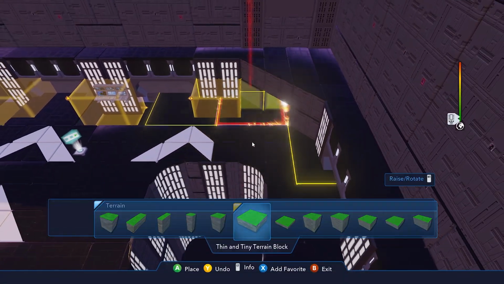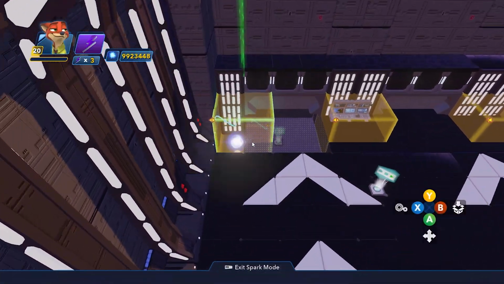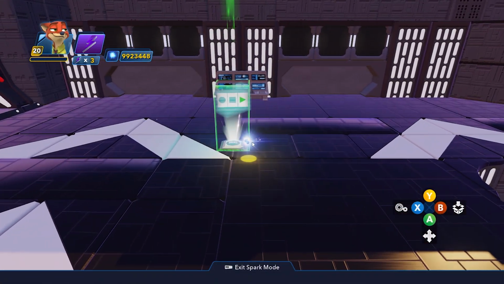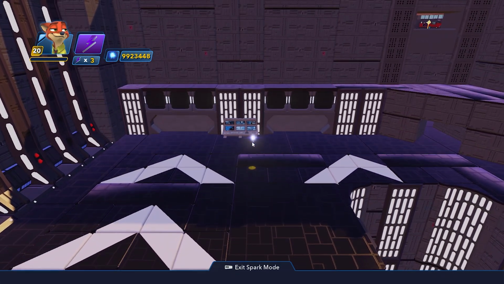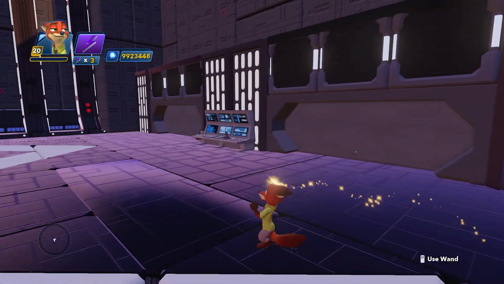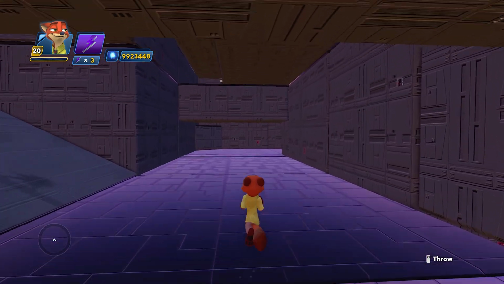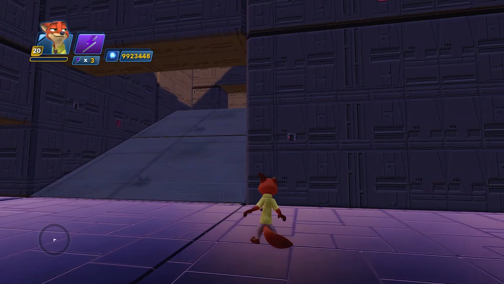Let's bring this up. Delete, delete, delete, and delete, maybe? Yeah. I'm almost thinking we'll probably put a console here, just to, I don't know, make it look better. Alright, well, since we're here, I might as well put the blast door here, huh?